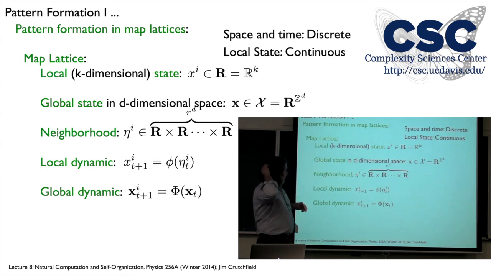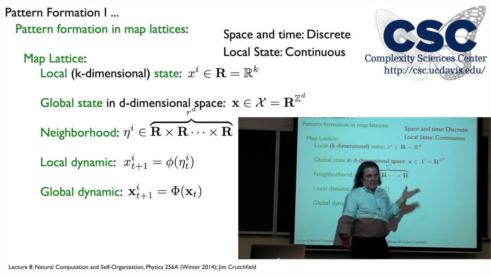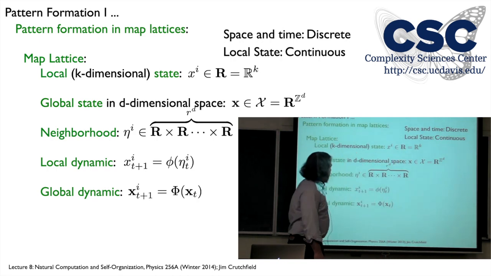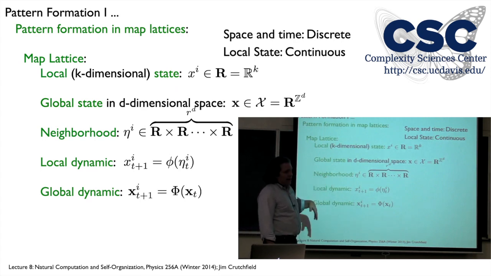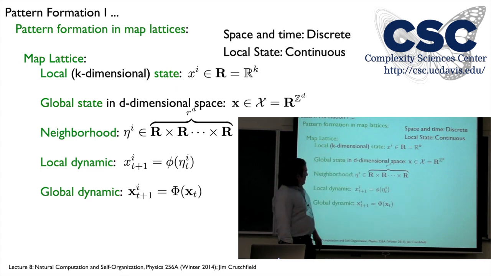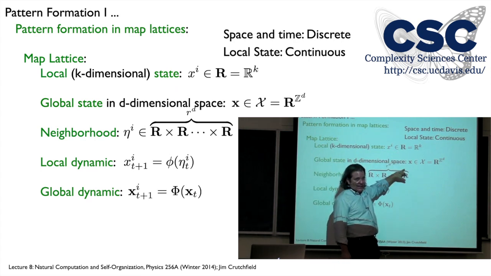So now, one small modification. What we're going to do is have the local state space in our lattice system be continuous. We call these map lattices. This will be discrete in time and discrete in space, but continuous local state. Now, if we have n lattice sites, the dimension of the system is going to be determined by the local dimension, say one dimension, and if I have n lattice sites, I'll have an n-dimensional system.